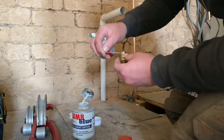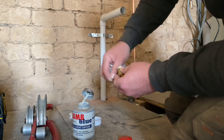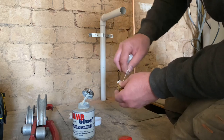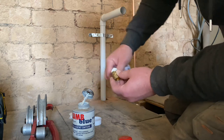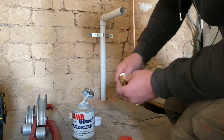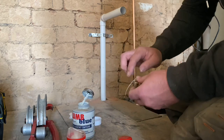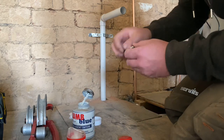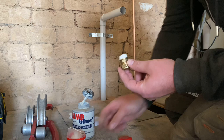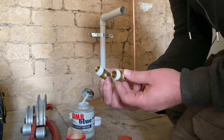Right, let's have a go at the Loctite then. Looks like dental floss, doesn't it? Apparently once you've used this you'll never go back. It's going on a bit thin — you know when you're used to something. I don't know how much I should put on really, but I'm going to put on enough... I like that — flip it around, it cuts off nicely. Feels a little bit pasty but not as much as what I've got on the PTFE one. I just like that because it's on there, if you know what I mean. Right, we'll thread them in.